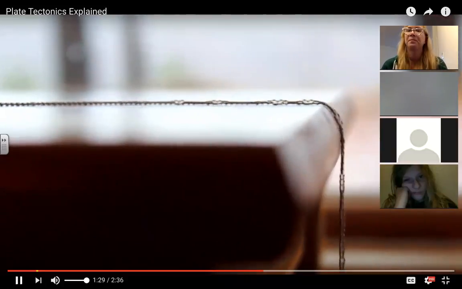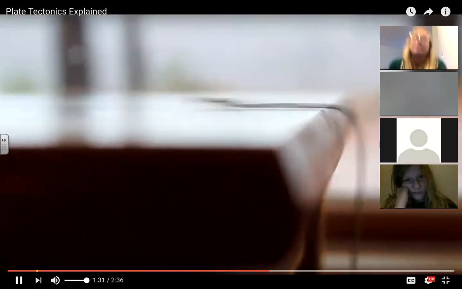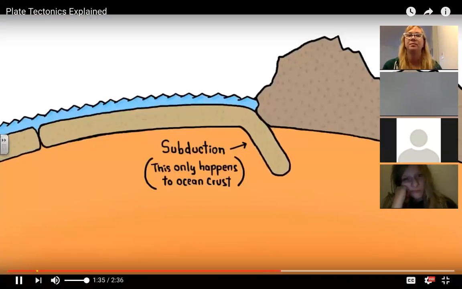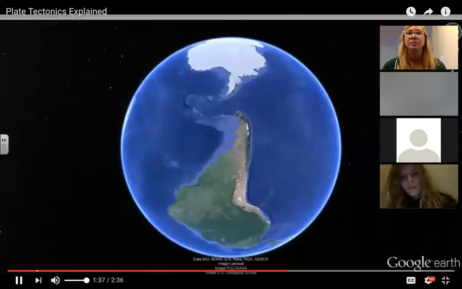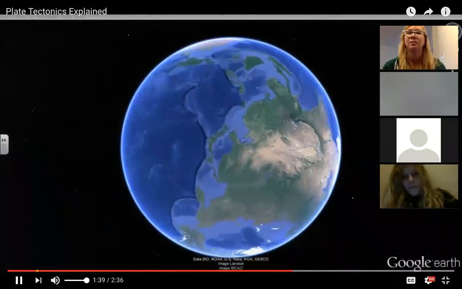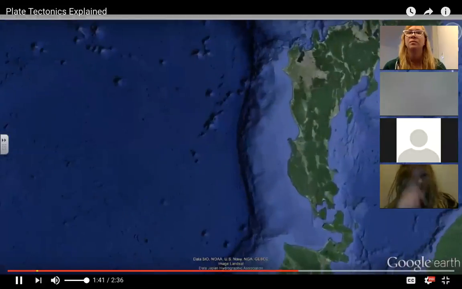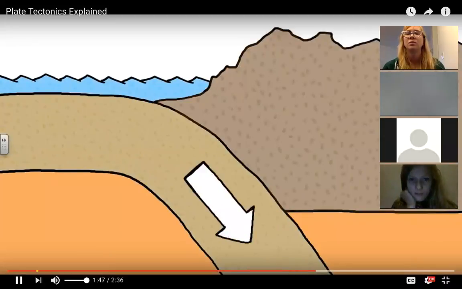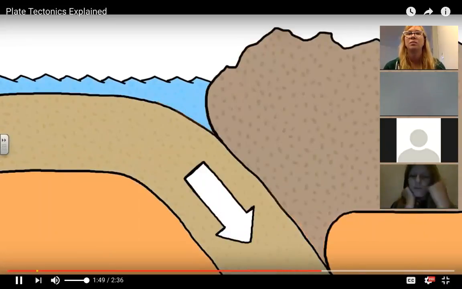The bigger the sunken portion of the plate becomes, the harder it pulls and the faster the remaining plate behind it moves. You can find where this is happening just by looking at Google Earth. The incredibly deep, narrow ocean trenches visible off the coasts of some continents and island chains mark the creases formed as ocean crust plunges downward, bending the edge of its neighbor in the process.